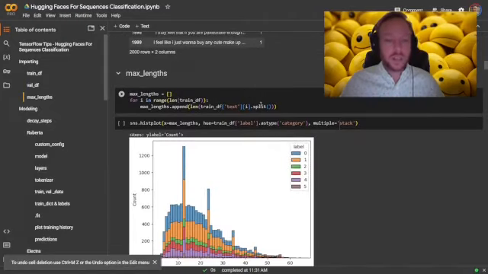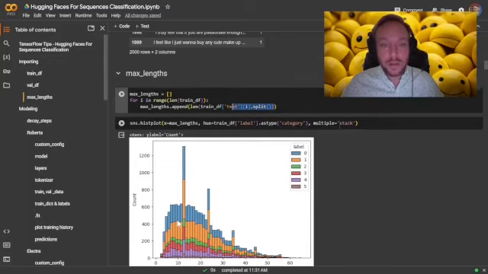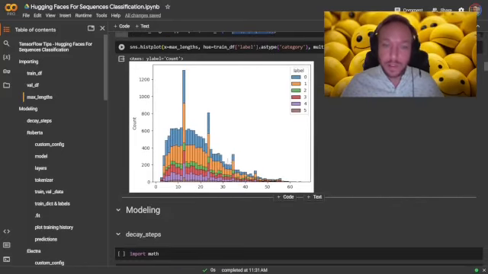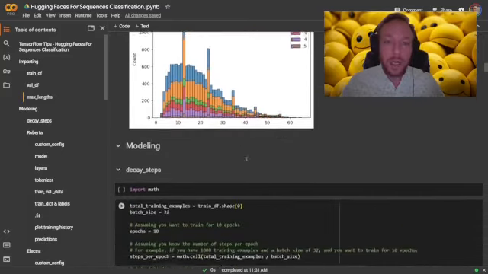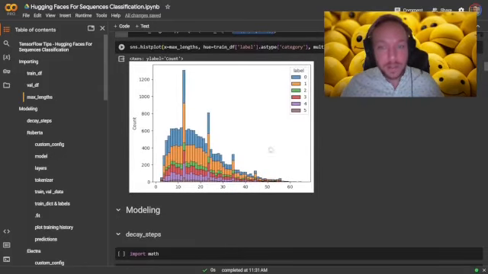I think a good idea is to understand the max lengths of each of these. What I did was make a data frame and plot the different labels, 1, 2, 3, and we can see the lengths of each of those. This gives us a sense of the length of the different classes, to notice if we need to truncate, or where we would truncate. They seem pretty equally dispersed, although you can see that 1 and 0 have more of the longer lengths, but I think something like 50 today would work well.